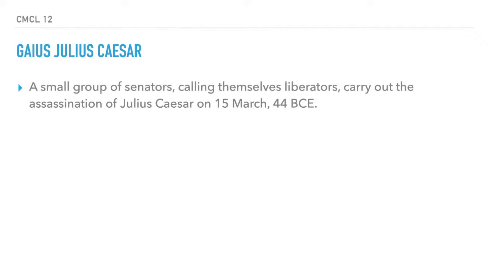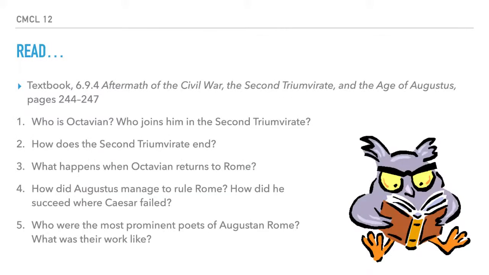And in murdering him, they left a power vacuum. Suddenly there was an empty spot where a powerful person had been. And so, of course, everyone was worried about another civil war. And that's exactly what happened. There was a second civil war. And so there was a second triumvirate, which we learned about, with a guy named Lepidus and Mark Antony, Caesar's friend, and Octavian.